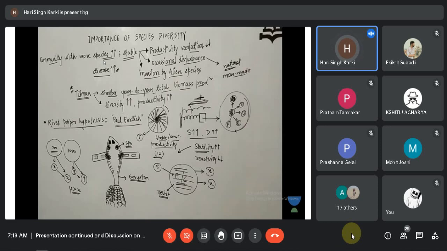The second hypothesis was proposed by the Rivet Popper's hypothesis, Paul Ehrlich, whom we have already discussed. He says that in nature, he has compared an airline, one simply imaginative example, with the ecosystem. These are the species, these are the rivets in the aeroplane, and these rivets are analogous to the species in the ecosystem. There are thousands, hundreds of rivets. They are just responsible for joining these parts to each other.